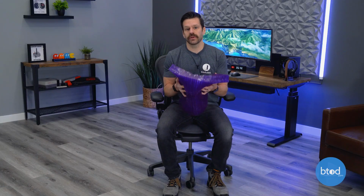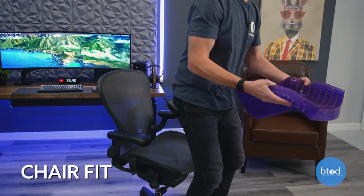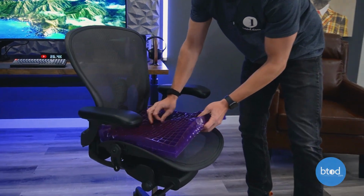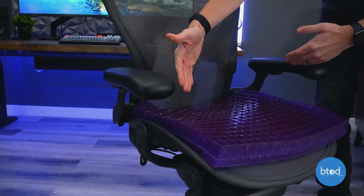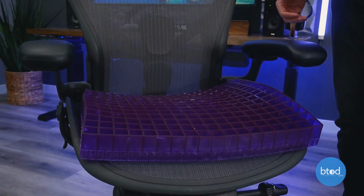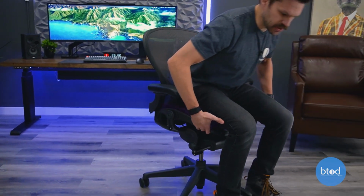The last thing that I noticed about these seat cushions was that some of them just don't fit the chair. So this is the purple pad, and this one fits me the best just because it's the biggest, and I think that's going to be pretty common for most of us guys, is this would be the best size-wise. But you can tell in the Aeron chair, it's just a little bit too wide, and so it's kind of going up on the side bolsters of the chair. And when that happens and you sit in it, it's naturally going to just change the feel of how this is on your actual hips. So depending on how wide you are, this could even pose an issue, not just fitting on the chair, but then fitting you in the chair as well.